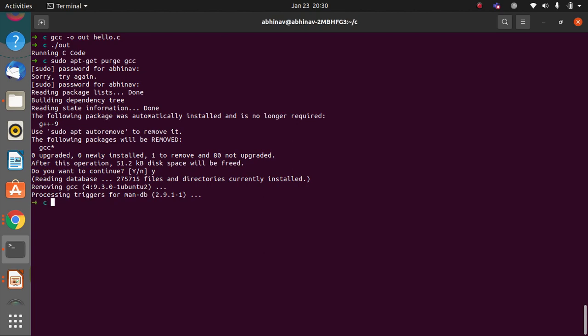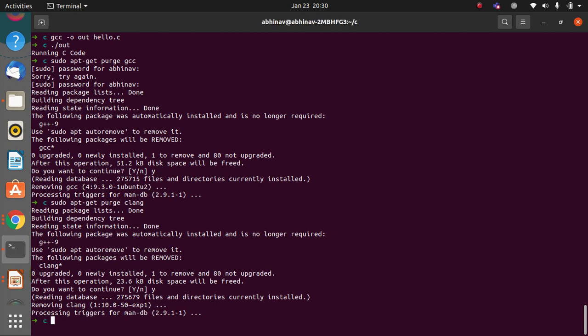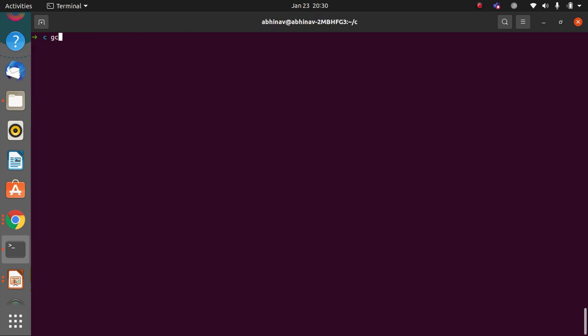I think I also have one more compiler known as Clang. Let's remove that also. We have removed both. Now if I run gcc -o out hello.c, it will say command not found. For running your source code, you require GCC. So what will CMake do? CMake goes and finds everything required by your toolchain. I am just giving a basic example: GCC is not there, so it's the work of CMake. It will throw an error that this thing is not present, so I won't run.